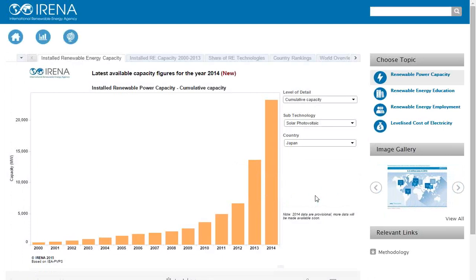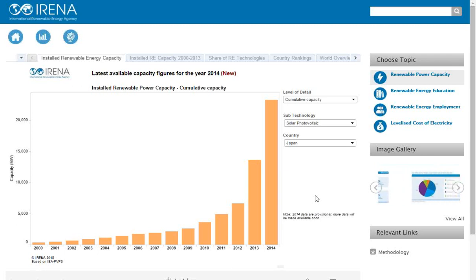For the data section, we have so far four different topics available, namely a capacity dashboard, as we call it, a renewable energy education dashboard, an employment dashboard, and a costing dashboard that draws specifically on levelized cost of electricity.